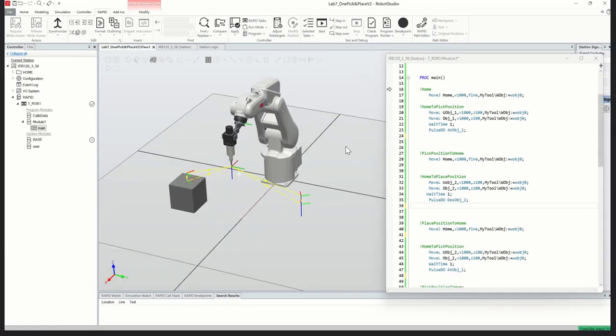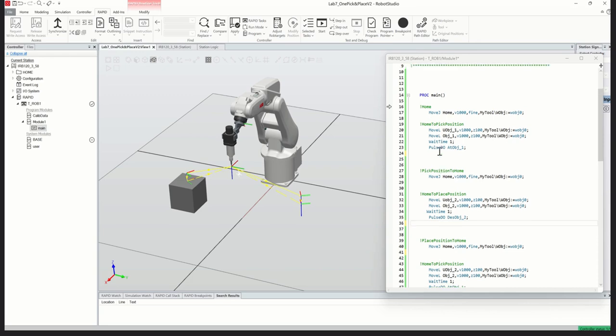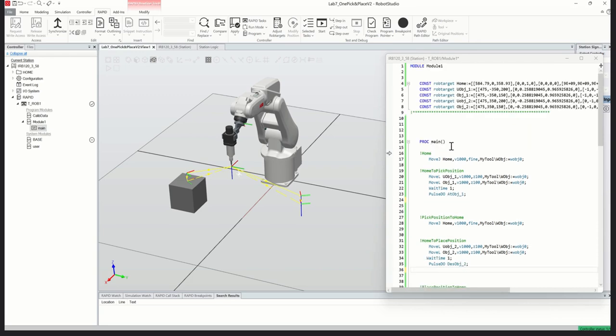Okay, now let's discuss repeating the pick and place a couple of times, or maybe a user-defined number of times. For an example, to do that, we need to use a for loop here. And let's see what changes we would need to make to include the for loop in our code.